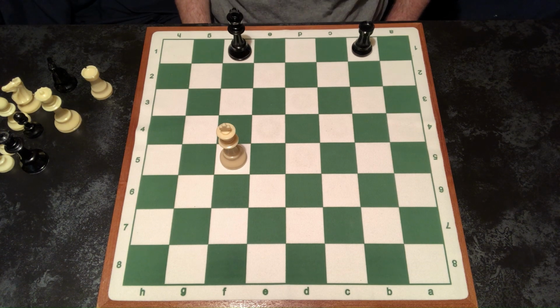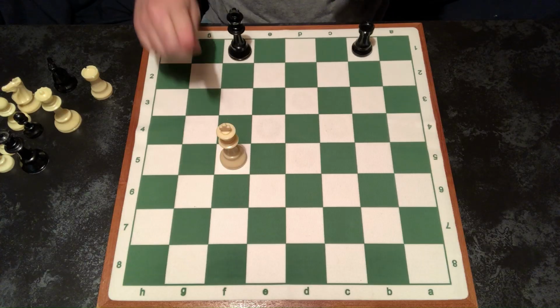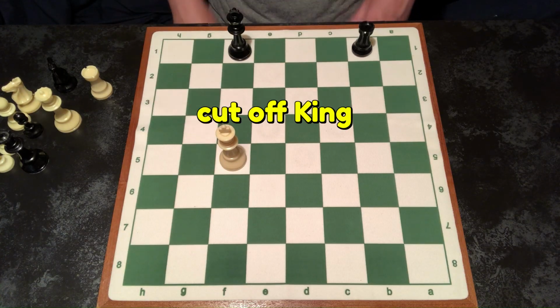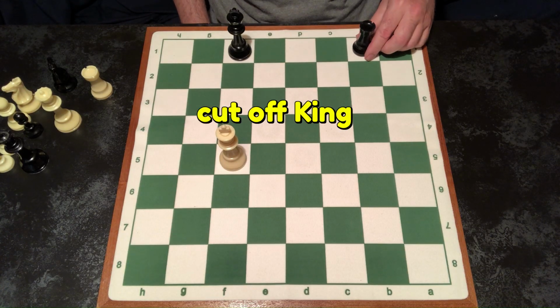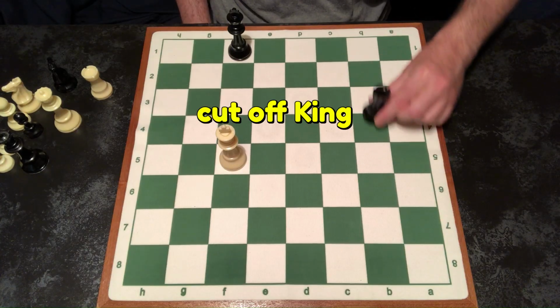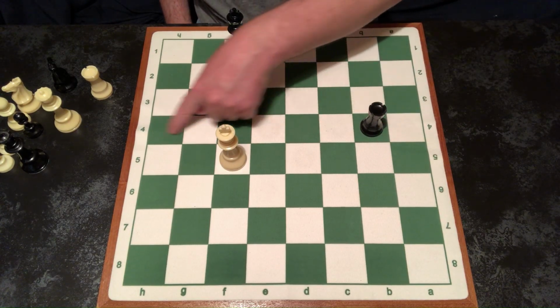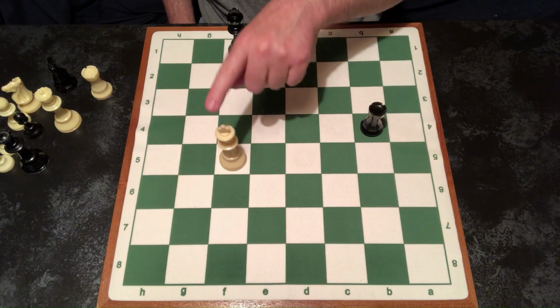Hi. Today we're going to learn about how to checkmate with a rook and a king versus a lone king. Your first thing you want to do is cut off the enemy king as much as possible. So you use your rook. Like checking him doesn't do anything. So if you go here, now your rook controls all of this. So you've cut the enemy king off.